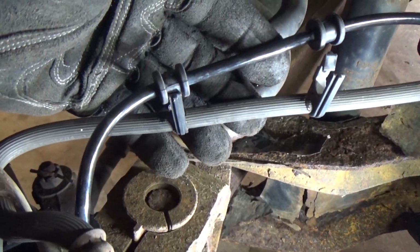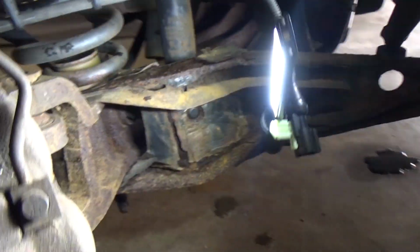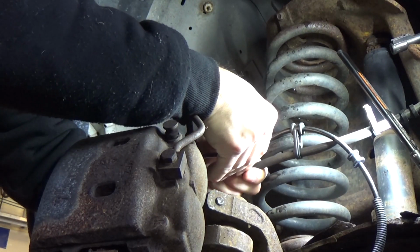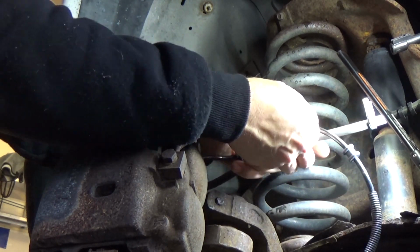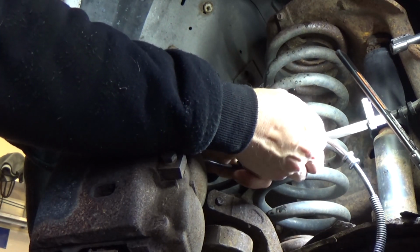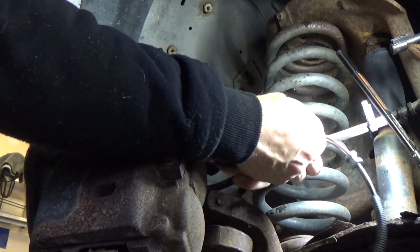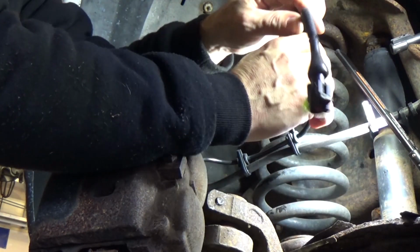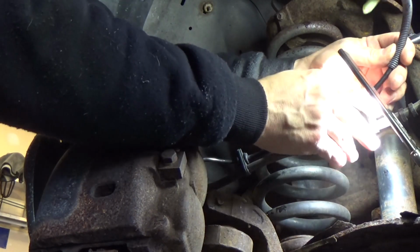Anyway, you can see how. Hopefully it didn't shake too much. How these go in. Let me put the camera down. You just spread these little posts out, and then they just slip in there. They just slide in right along the brake line. Come on. That one's being a little difficult. So that's it. So there's 1, 2, 3, and then the 4th one is right over here on a metal bracket.